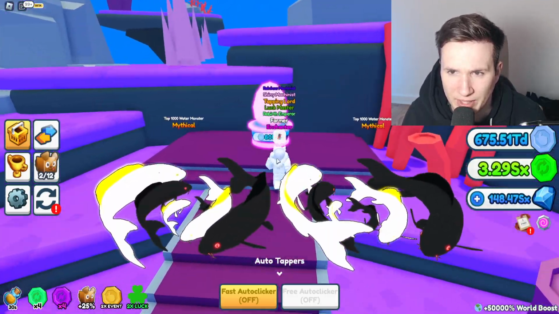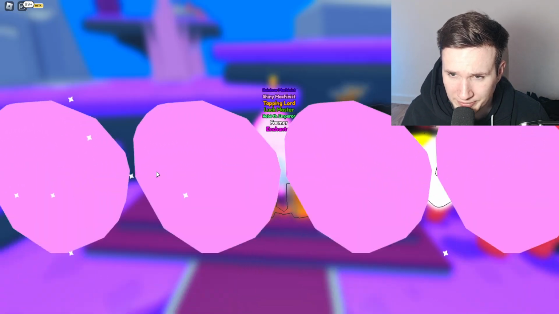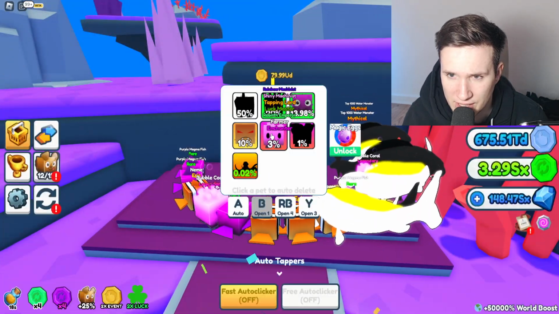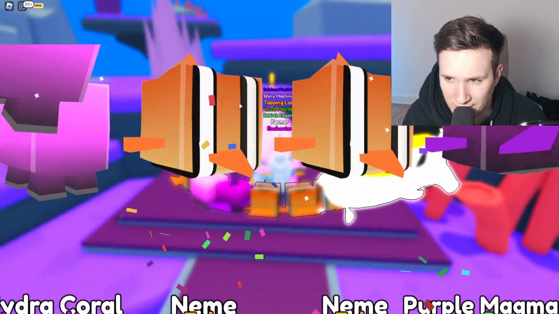So 80 UD. 10 UD was the portal. It's definitely affordable. I can definitely afford it. Pets look cool, I guess. Again, another nice color contrast. Look at that, the legendary we have as well. They look pretty cool. I would like to have a common one so I can X them out.